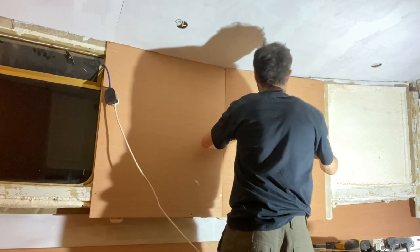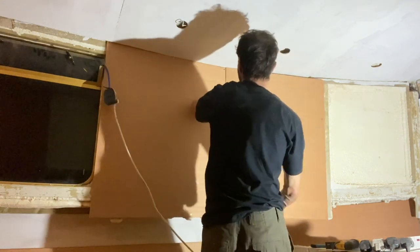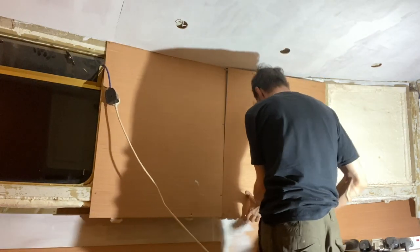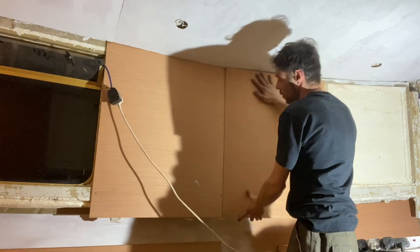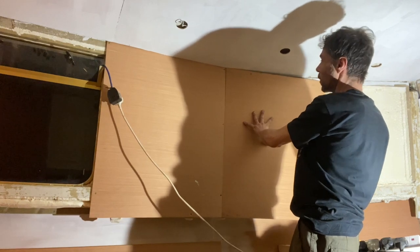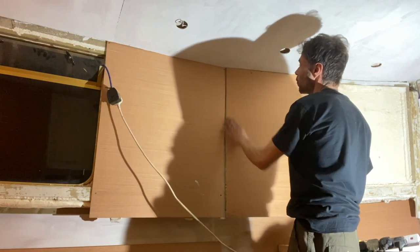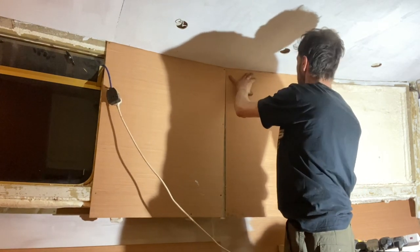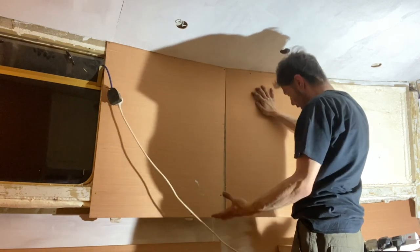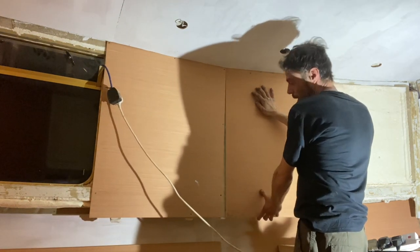But you see there at the top, the top is really going up. So the way to do this, well, there's two ways of doing this. I can either scribe the line of the ceiling, or I can tilt the timber that way, mark like that, mark out that distance there, cut it off there, and point the board up the hill. I think that's what I'm going to do.